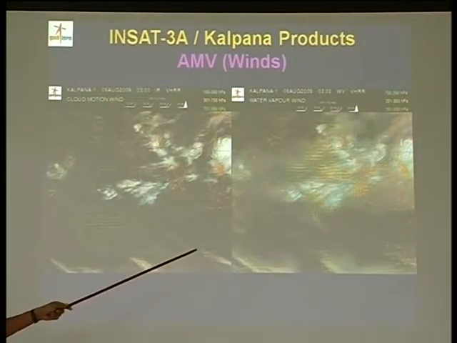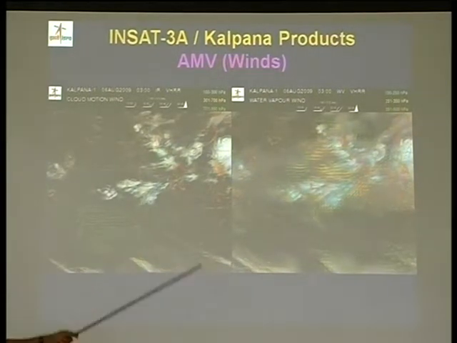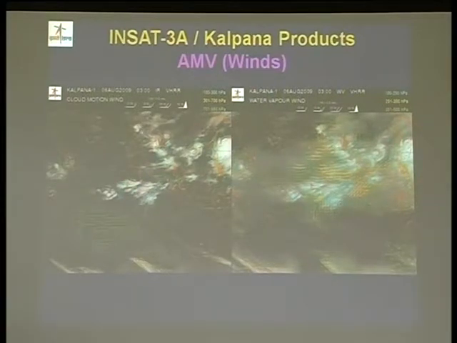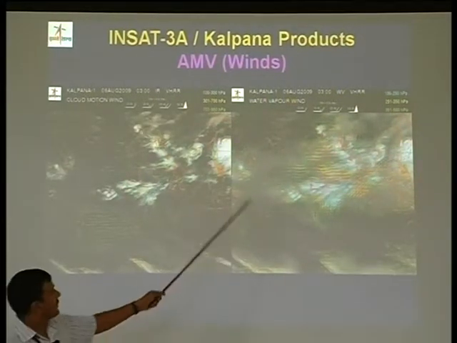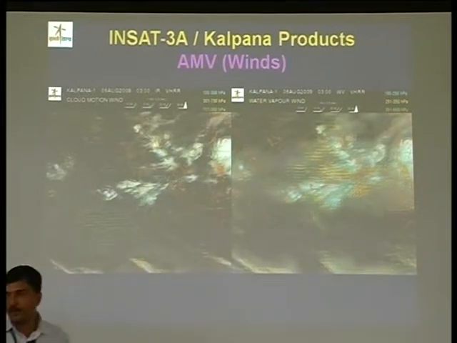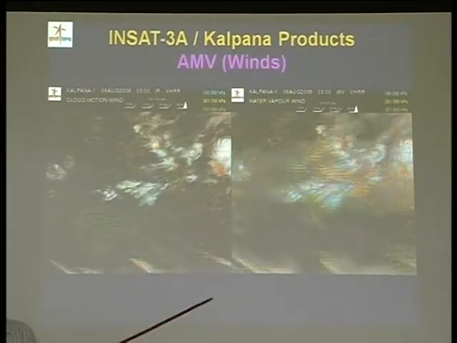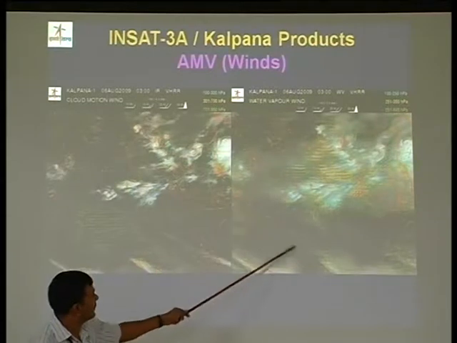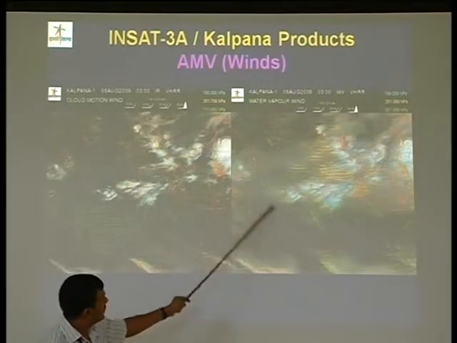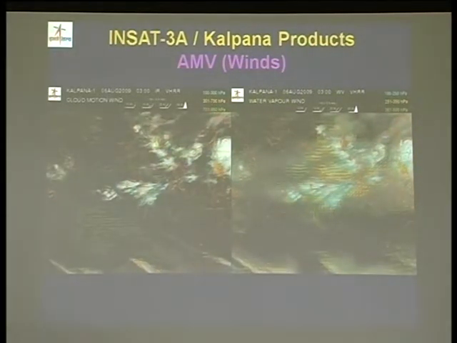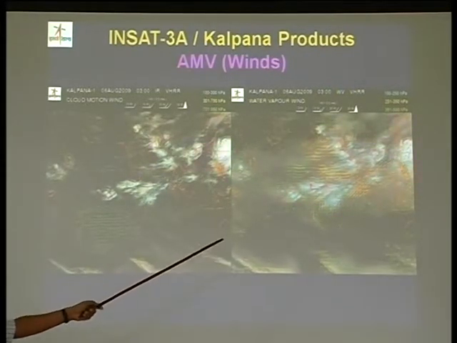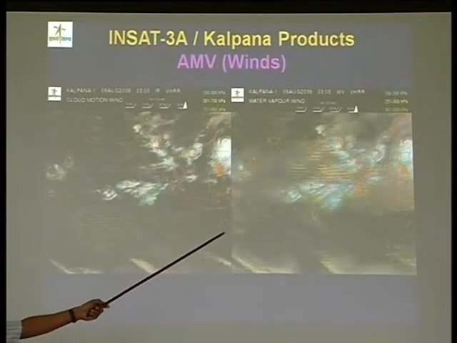So when the water vapor channel was added, you have a complete water vapor field over the 500 to 300 millibar level. If you monitor the motion in half-hour imagery of the water vapor picture, you will find movements in the tracers. These are the water vapor fields. So if you monitor the gradient of the water vapor fields, you can find out the water vapor tracers. So you get many more wind vectors from water vapor winds than you are getting from the thermal infrared channel.